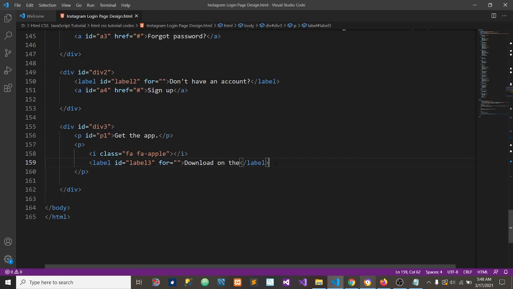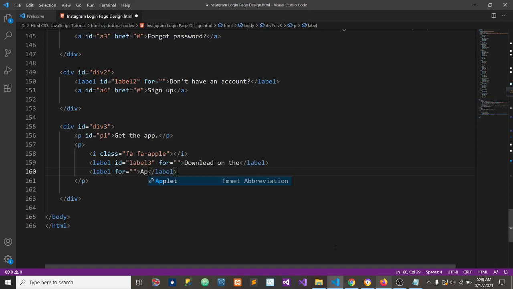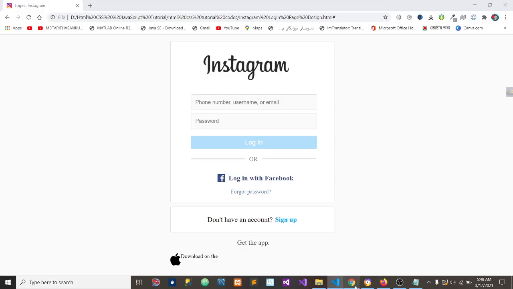Yes, we can take another label, and it is app store, but we have to take the line break. So let's see. Yes, download on the app store.